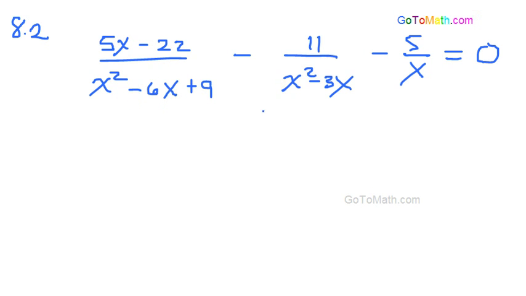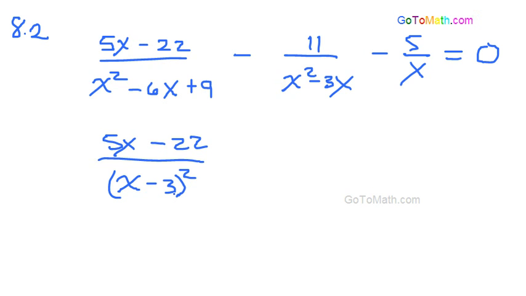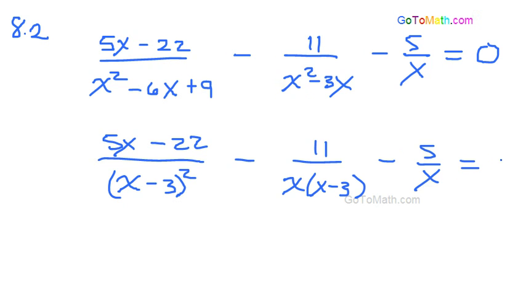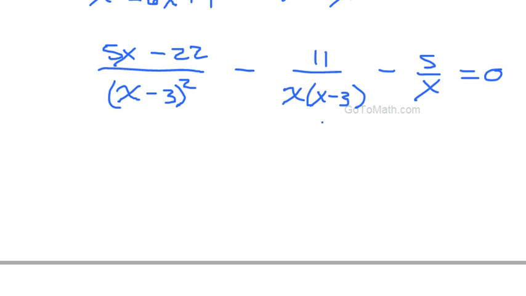Okay, so what's going on here? It looks like we're going to need to factor this, and probably this one here too, so we can see what this stuff is made out of. So we have 5x minus 22 over. Now, let's take a look. This looks like x minus 3 times x minus 3, but I'm going to write it like this: x minus 3 quantity squared. That's just x minus 3 times x minus 3, after this is factored. Minus, and then of course we can pull an x out of here. We have x times x minus 3. And I don't think we can do anything there. It's equal to 0. All right, so it looks like what we don't have over here is an x.